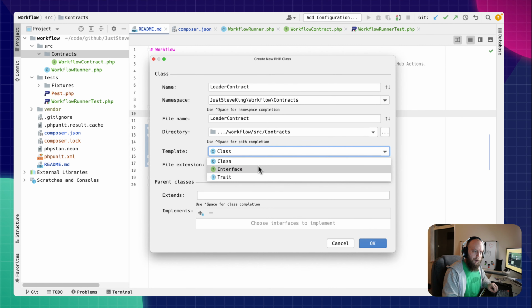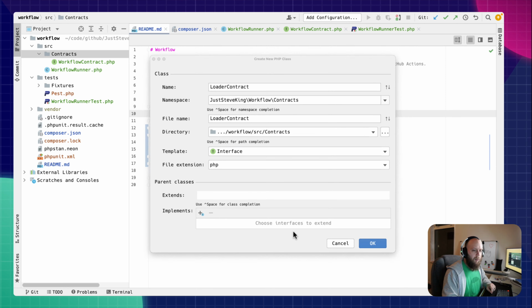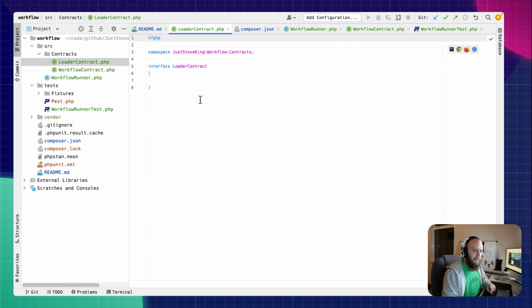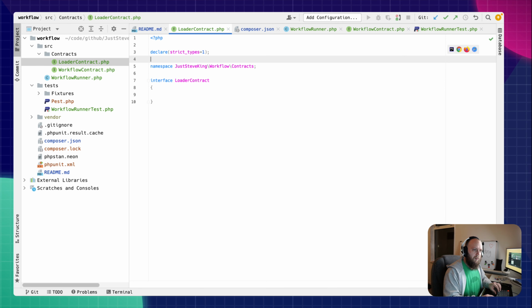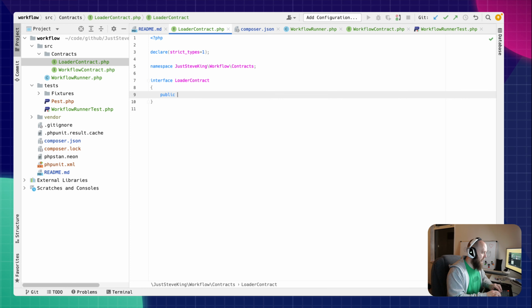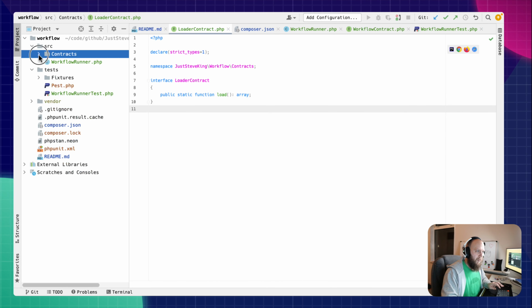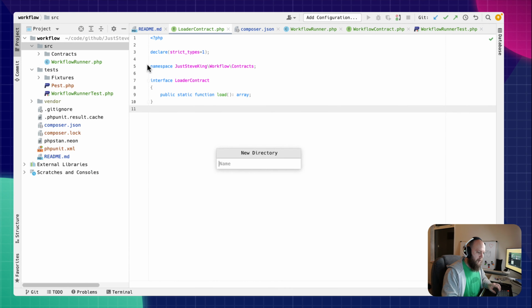So here is our loader contract, and how we want this to work is basically we have a public static function load. And for now, we're just going to return an array. Keep it clean, return an array. So we can start creating some loaders.